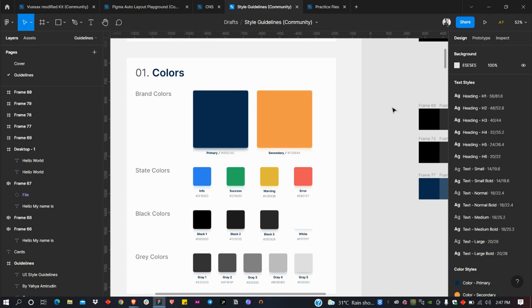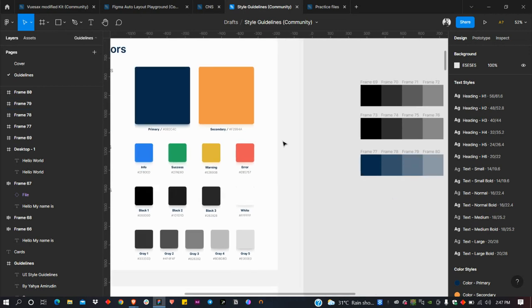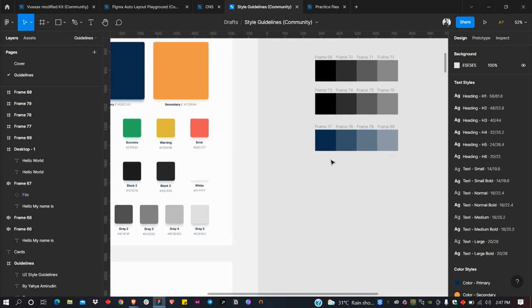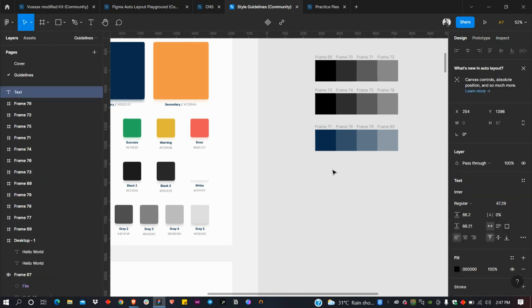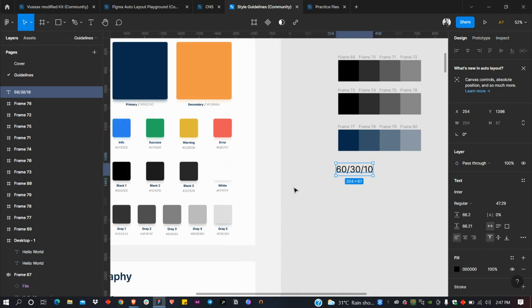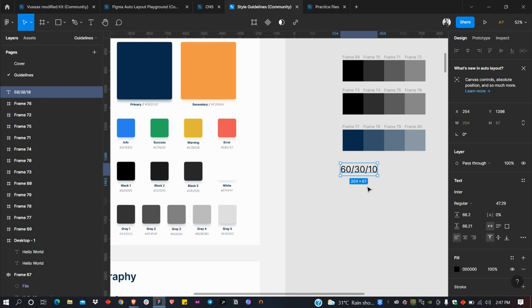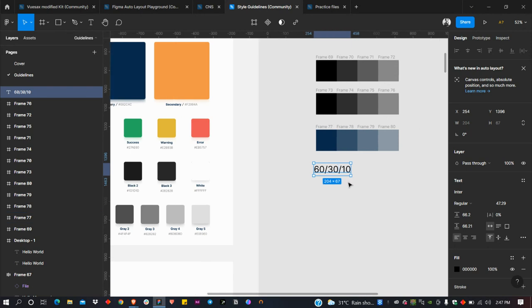And one of the best ways to use colors when you're designing is by following a rule called the 60-30-10 principle. I don't know if you guys have heard of it, where you want to have one color represented at least 60% on the user interface, and then the other color should be like 30% of it on the user interface, and then the third one should be 10.